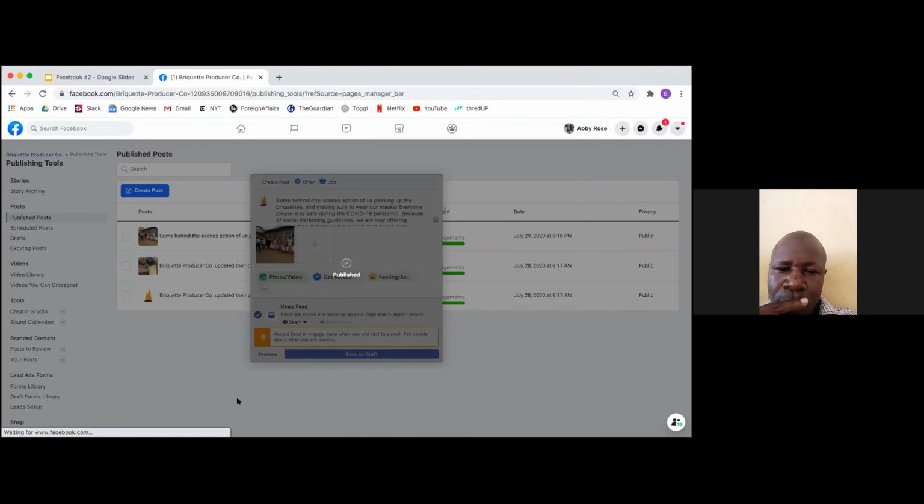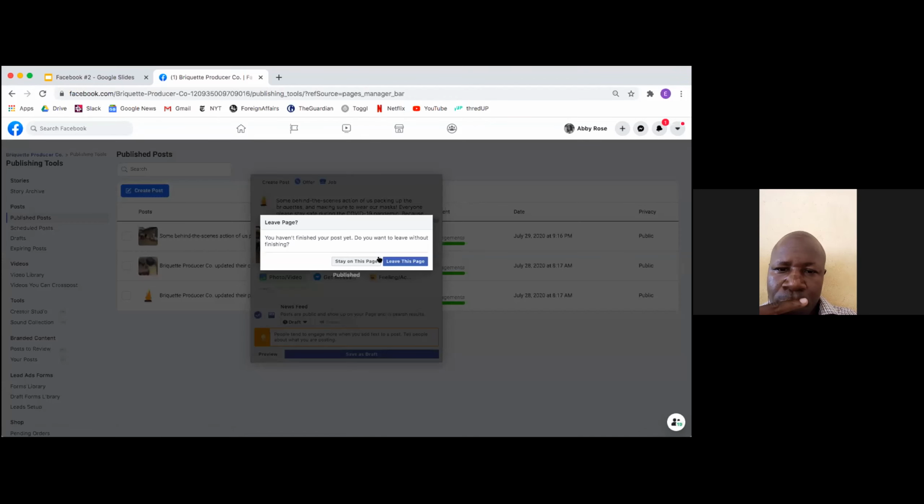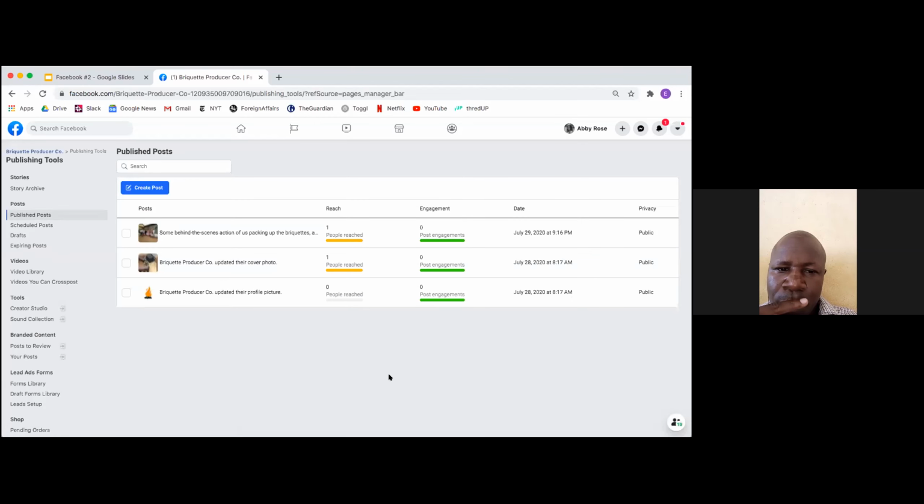One more thing, when you're scheduling it, you want to try to schedule the post for when you think your readers, or your viewers, are on Facebook. So for example, if you think that they're viewing mostly on social media at night after dinner, then you'd want your posts to be scheduled for then. If you think that your viewers are more likely to get up, go to their desk, open their laptop and look at Facebook, then you want your schedule to be the morning.